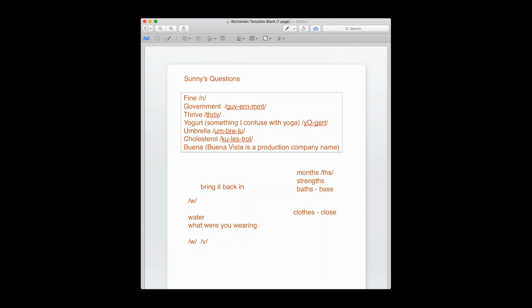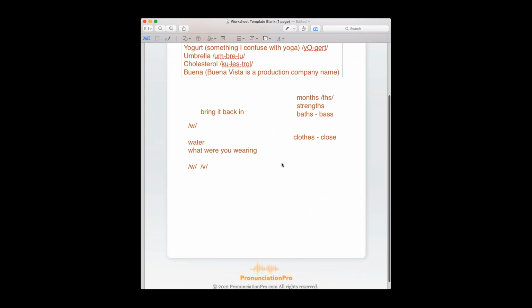So she's having a hard time between the L and the R. The L and the R. So I would love to be able to hear you say it. So I'm going to keep you unmuted. If you could get your microphone working, then we can go over this question with you. So the L and the R, and let me just explain a little bit. The L, la, la, la, la, la, is going to have your tongue coming up and touching right behind your front teeth. La, la, la, la, la.